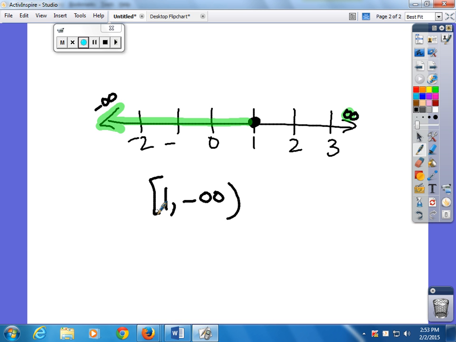You have been taught to read left to right all your life. You get to math and you read what? Why? Who told you to read from right to left? Some teacher evidently. Because it's not just one person, it's four or five of y'all out of a class of 30. I'm not talking about this class, I'm just saying. If I put 30 students in this classroom, and I put that on a test, four or five of y'all will put 1 to negative infinity, and I have no earthly idea why. And it just bothers me.